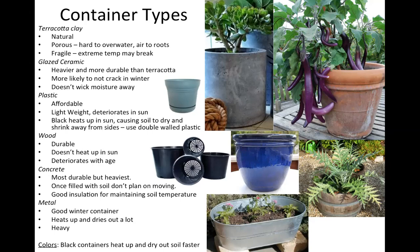But that just means you have to water a little extra. The soil is going to dry out quicker, so you just need to water a little bit more with a metal planter as opposed to a terracotta or a wood bin. But metal is really cheap. You typically want to look at galvanized steel, which is steel that's been processed in a way that it doesn't rust or anything in the outdoors.